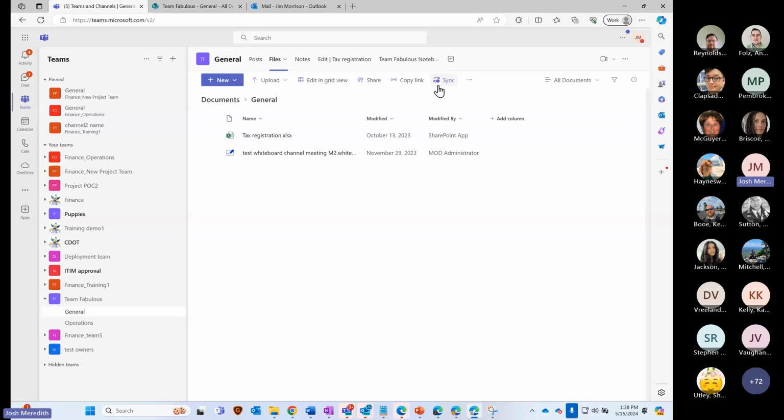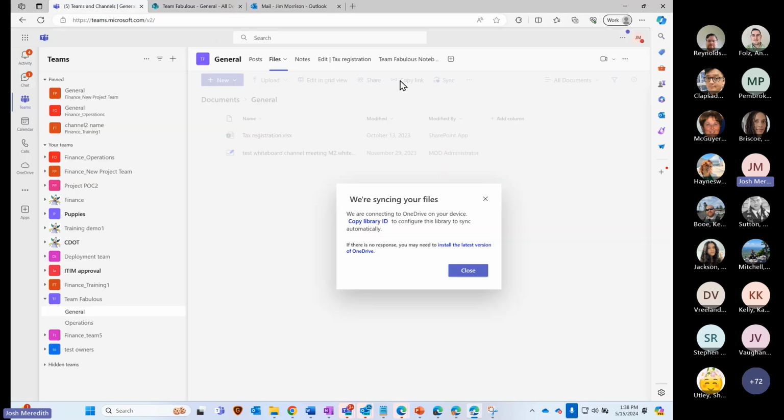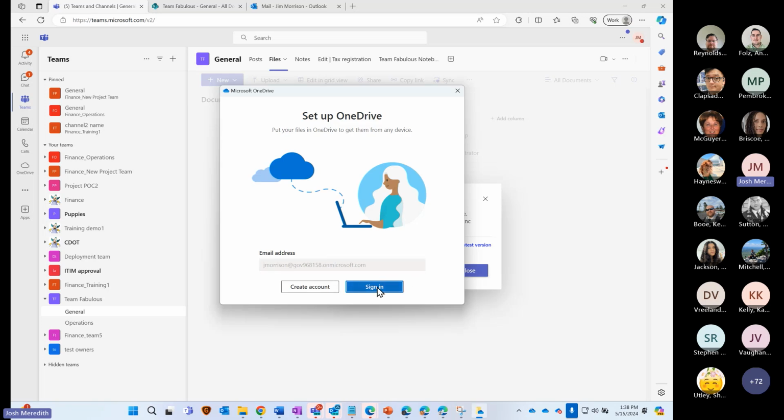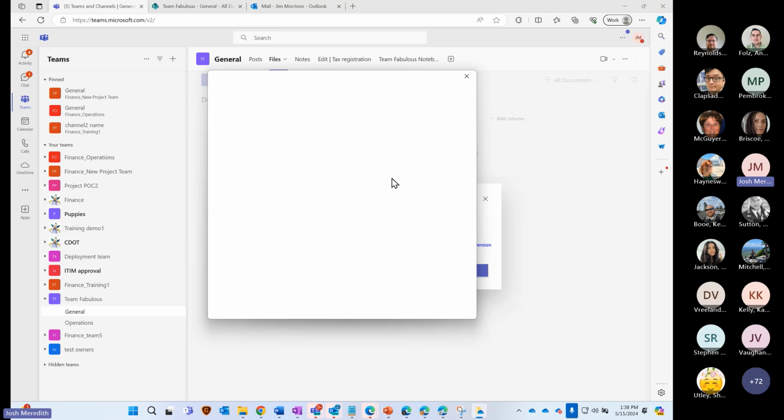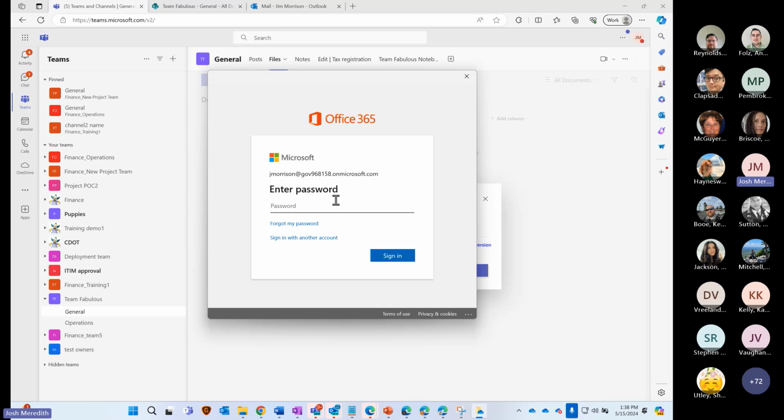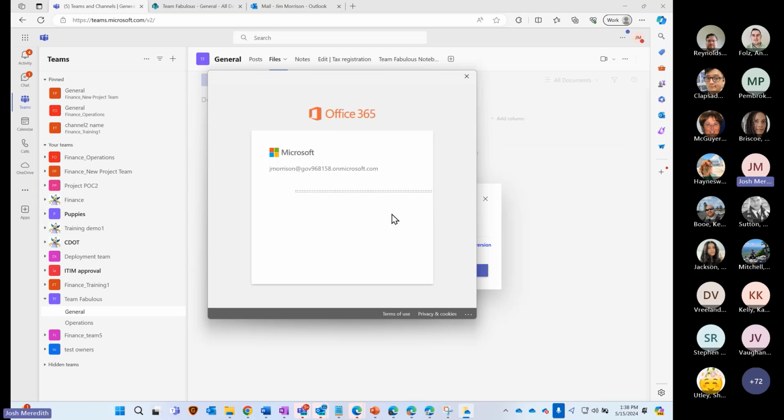One of the big things that I think you might want to do is to go ahead and sync. So if I hit sync here, it should open up OneDrive, and I have to sign in with OneDrive. For the most part, you should already be signed in with OneDrive. I think it's going to ask me for MFA.